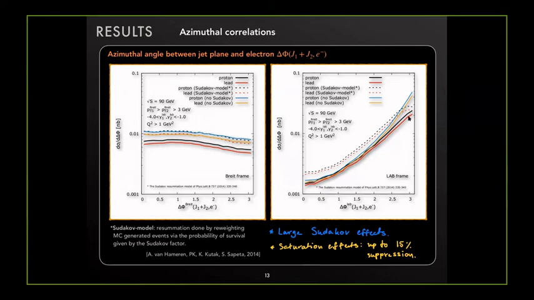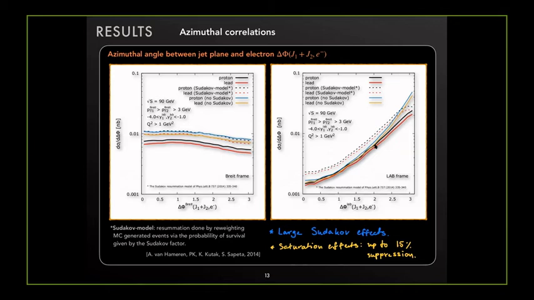So before, we did several calculations with what we call the Sudakov model. This is the calculation which is presented here with the dashed line. This model is actually a very good model because it's like a parton shower, sort of like a DGLAP-based parton shower. Basically, you take your events, and because it's a Monte Carlo, you can store all of your events, and then based on the transverse momentum of the gluon that enters the transverse momentum dependent gluon distribution, you can assign a survival probability based on the DGLAP kernel. So this older model is based on that. But here you can see the difference between this older model and the new one. Well, not the new one, but the proper calculation.